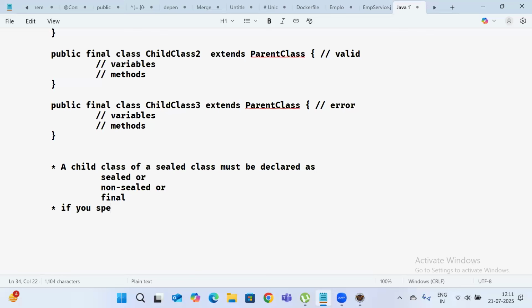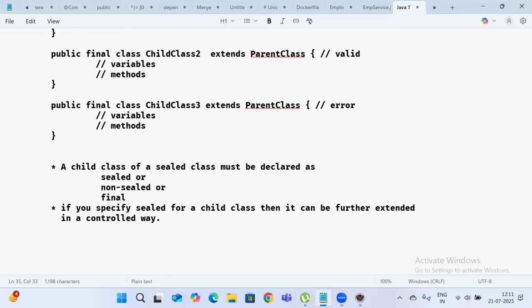If you specify sealed for a child class, then it can be further extended, but in a controlled way.